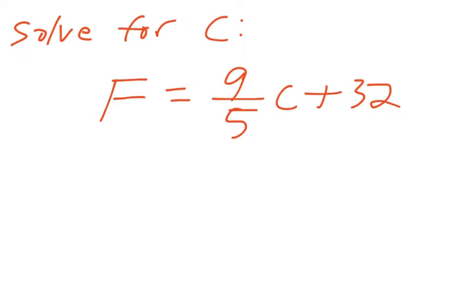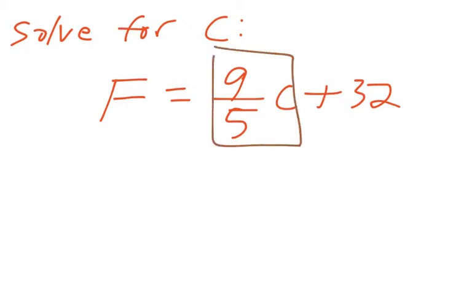As a country, for our everyday purposes, we use more Fahrenheit. Celsius is used a lot more in scientific things because they use maybe some extremely high or extremely low temperatures. But we typically use Fahrenheit for our temperature in the United States. So we're solving for C. So here's the term that contains C in it.